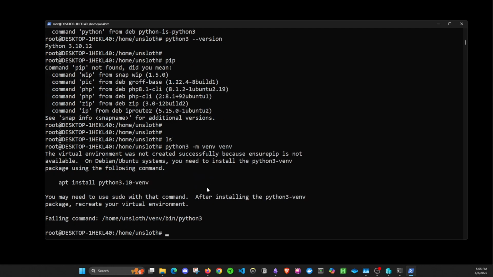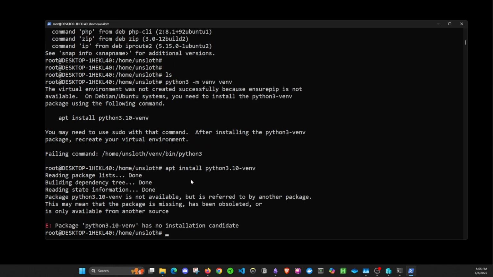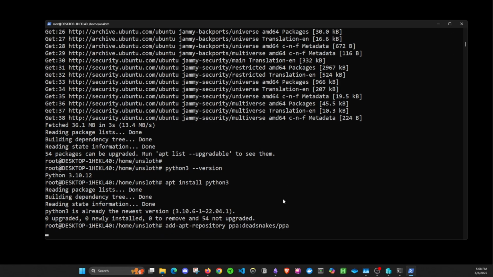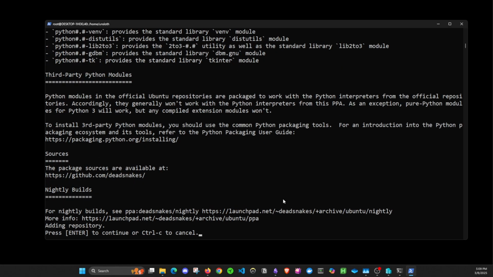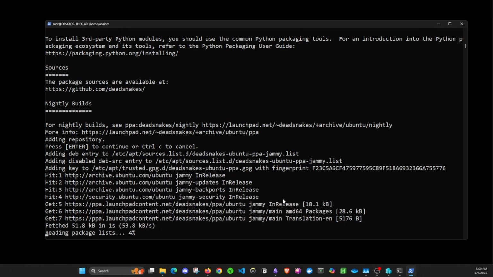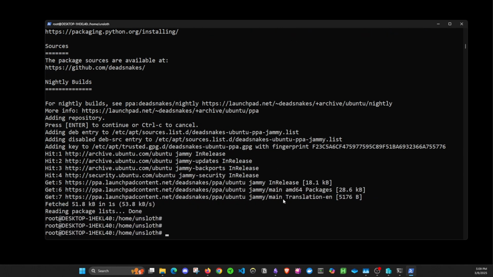What's this? Okay, we gotta install this. Why would it be easy? I think we need this. I don't know what this is doing, but it's doing something. Update again.